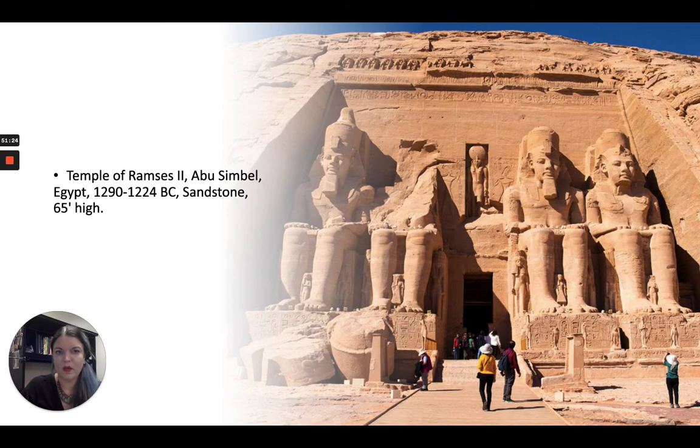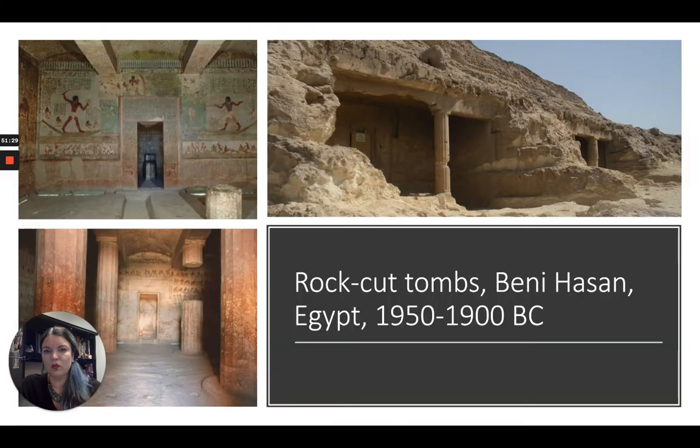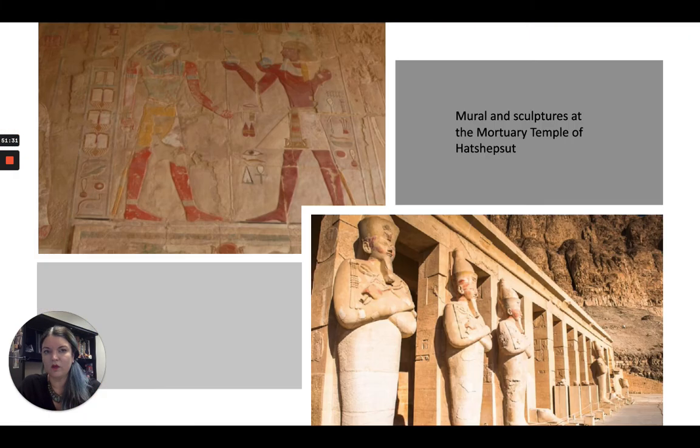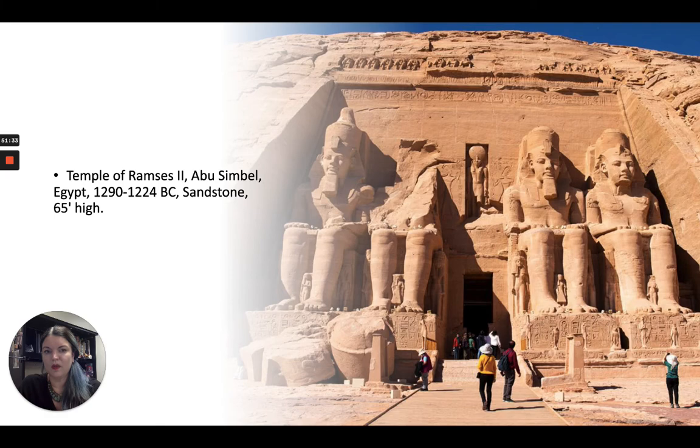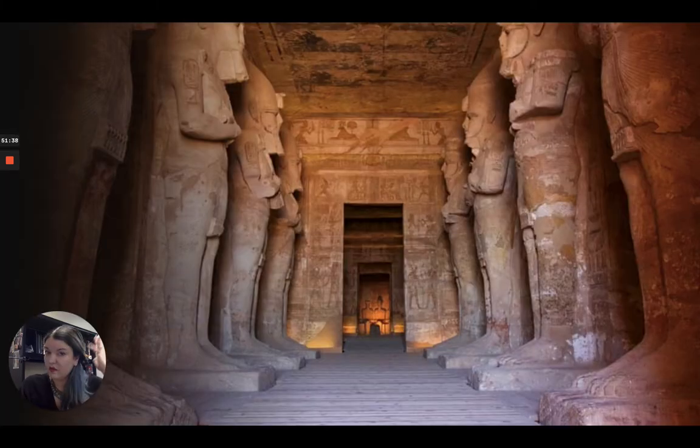So we see this kind of monumental architecture, and this has some connections back to the rock tombs, right? So this is carved into the rock, but it has this very grand entrance. It has this very grand kind of feeling, and when we go inside, it's as grand inside. So this is all carved in. Every surface is covered with relief carving and was painted. It would have been very vibrantly painted when it was first created. Lots of hieroglyphics. We have all these depictions of Ramses II.